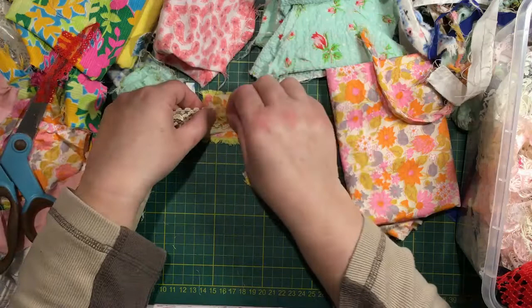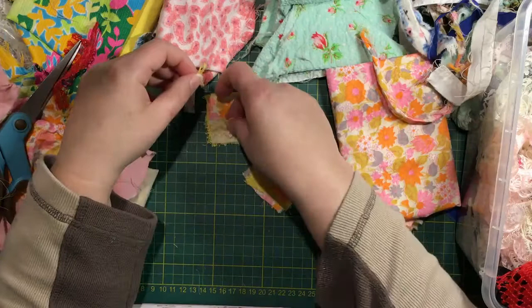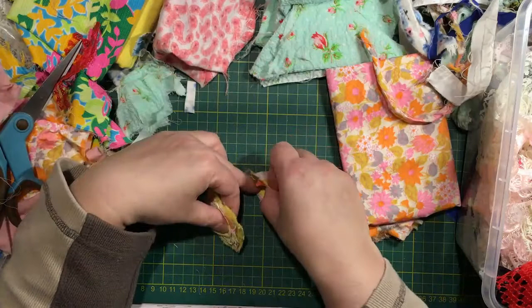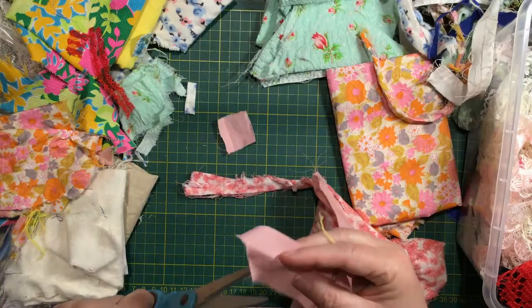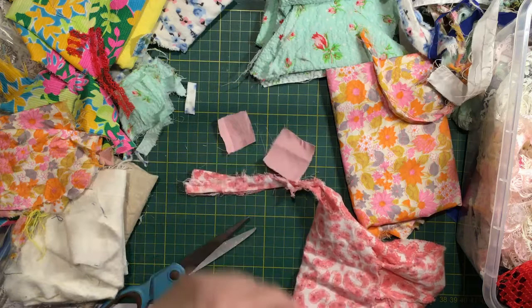Now I've got the lace. I like the lace. I don't know if I like it with the thread. I might just chop a bit off. I'm just going to put these to the side like that, and I'll decide when I put them together. So that's 1, 2, 3, 6. So that's not too bad. Might do a pinkish one. Got a little bit of pink there. I think I want a big bit of pink. It's not really big, but it'll do.